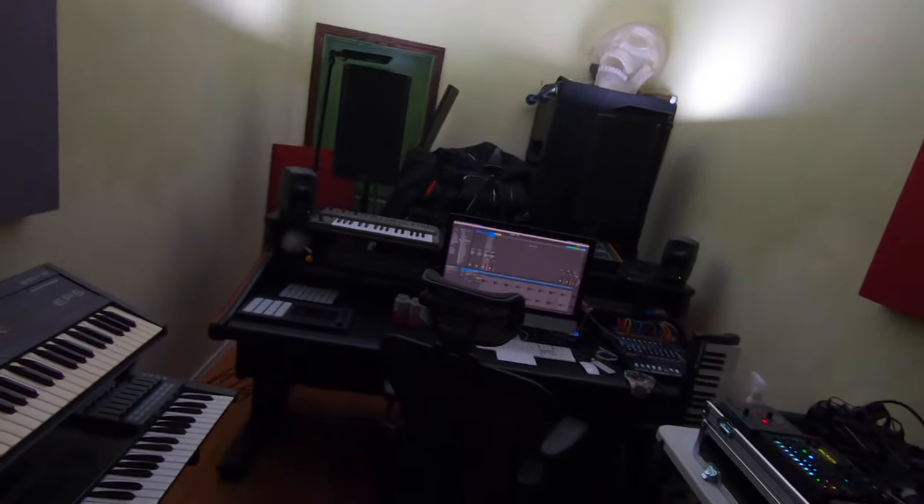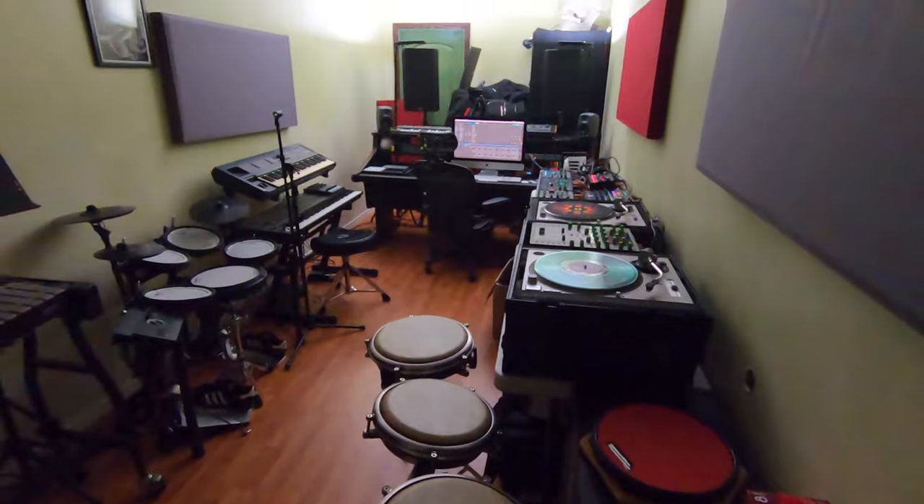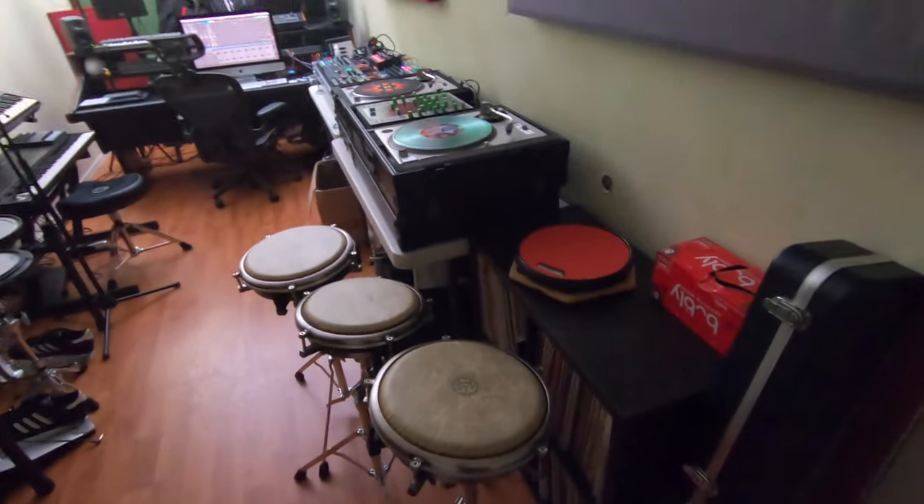It makes a huge difference — even just five panels makes such a big difference. I already built some frames out of MDF, which was a mistake. I should have used actual wood because it's really humid in this area. The space is pretty cool — cool in the sense that it's neat — but it's actually hot, gets humid really quick, and there's not a lot of air circulation. But I'm super happy to be here. I can't believe all this stuff was literally in a room that was less than half this size, stored in a closet.